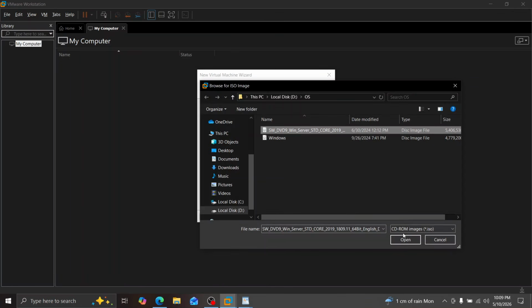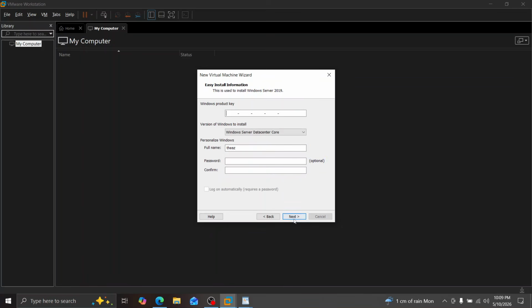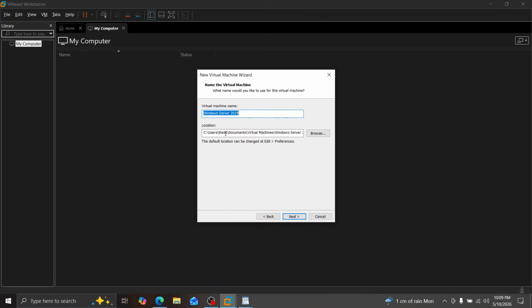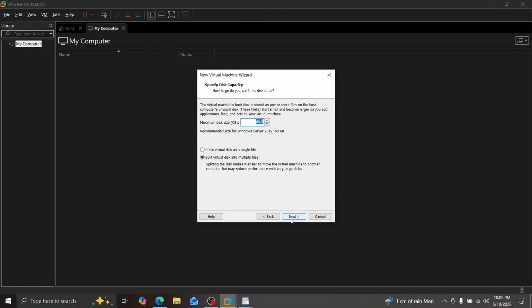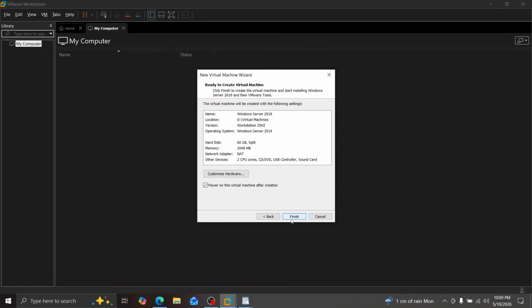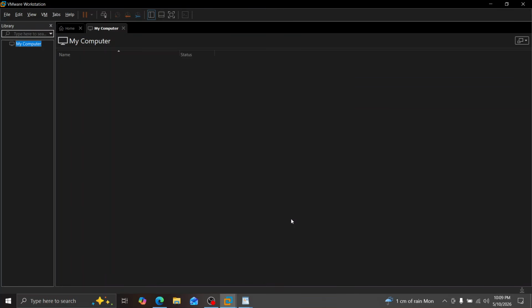So we have selected 2019, next again, Windows Server 2019. Okay, that's okay. And then we are going to save it in local disk D under virtual machines, because we have more storage in local disk D than C. And then next, default, next, okay, finish.